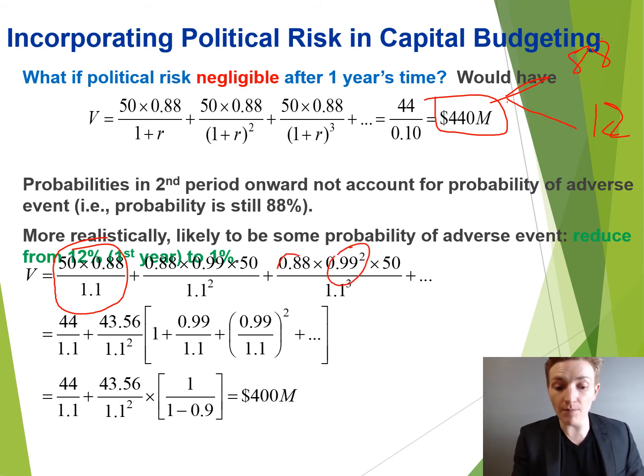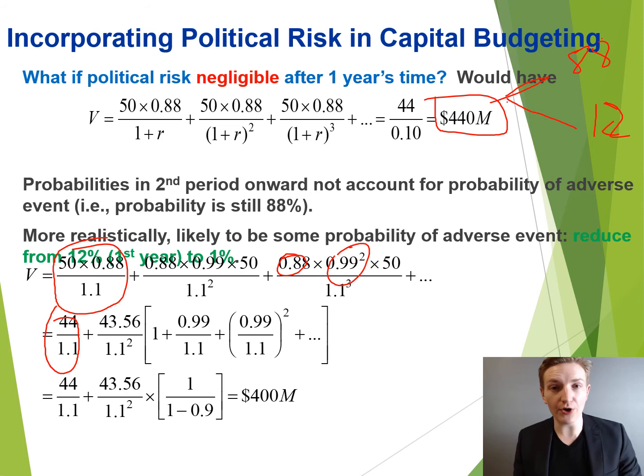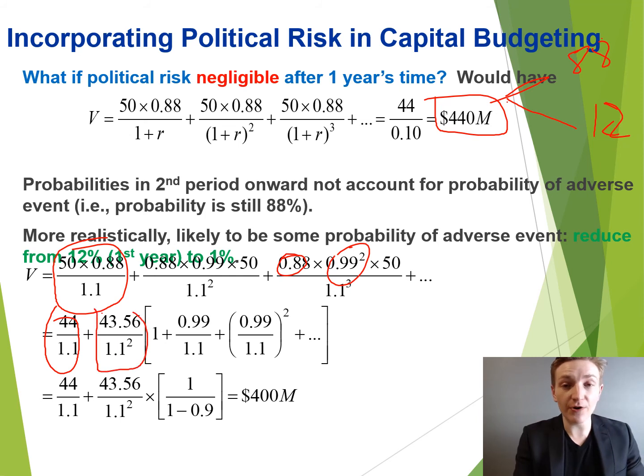But all of the cash flows are multiplied by 88%. So 88% is a common denominator here. So we can start to use this. So what we first have is our first cash flow. Our first cash flow is $44 divided by 1.1. That's the one where we have a probability of expropriation of 88%. Then for any year thereafter, we can take out a common denominator. Our common denominator is, in this case, 43.56 over 1.1 squared, or a common factor, sorry. Now, effectively what that means is we've been able to remove that from each of the individual equations. That's effectively going to account for 50 multiplied by 88% multiplied by 99%, then we're dividing through by 1.1 squared.